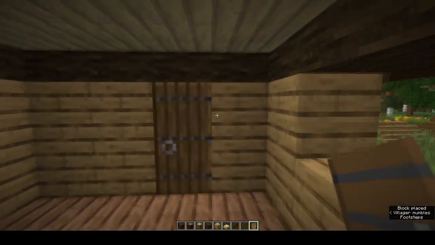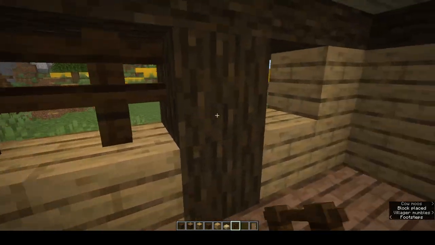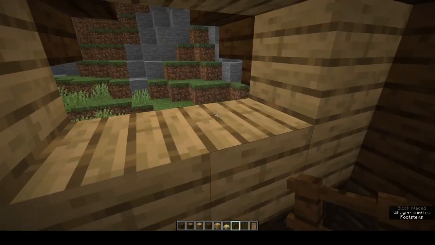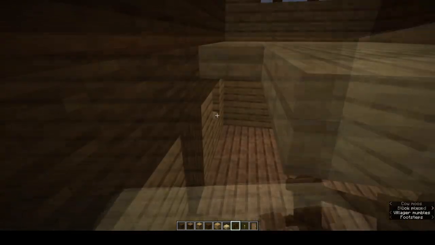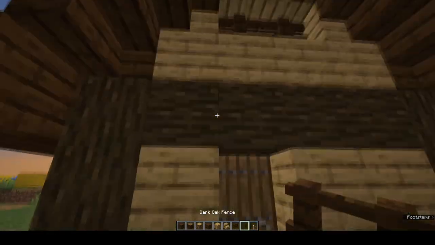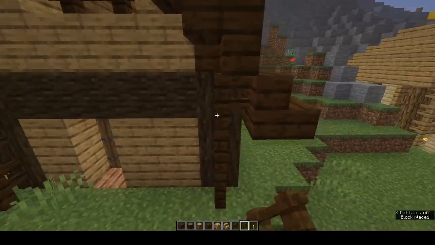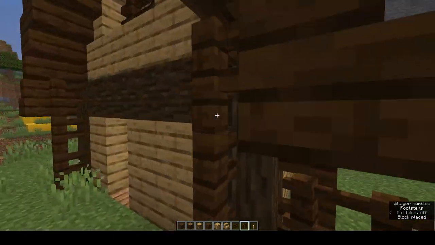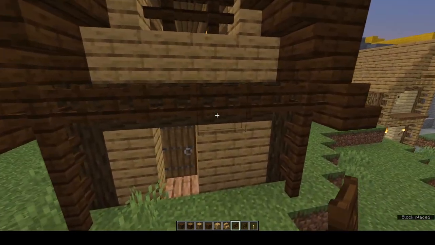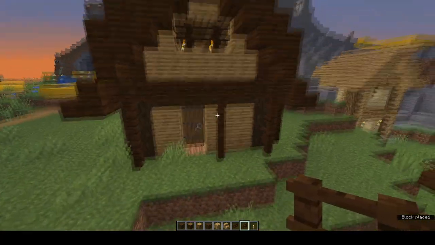So we're going to add a door from the inside. Fences for windows. If you want to swap these out for glass, by all means do so. And of course, torches to light the place. On the outside, we are doing the typical job of fences and gates. You might like to run up an extra row of fences just beside the door.